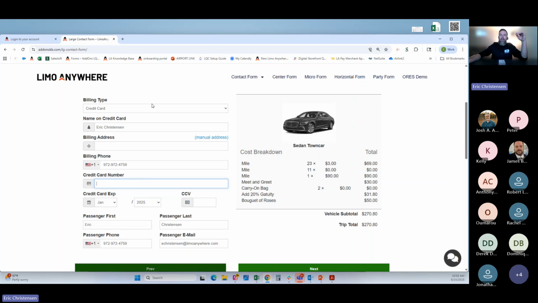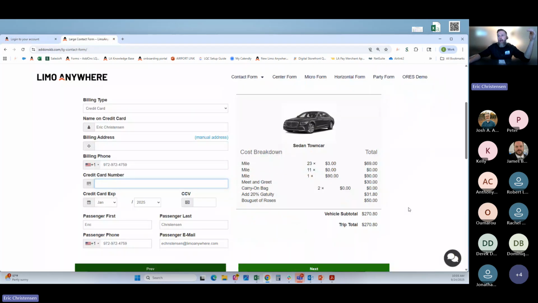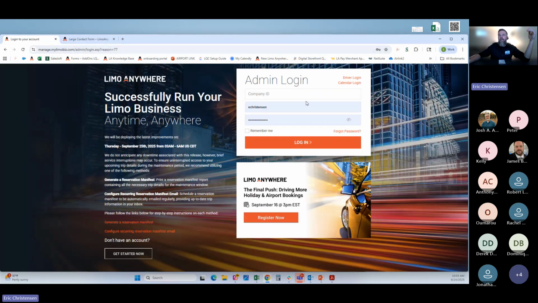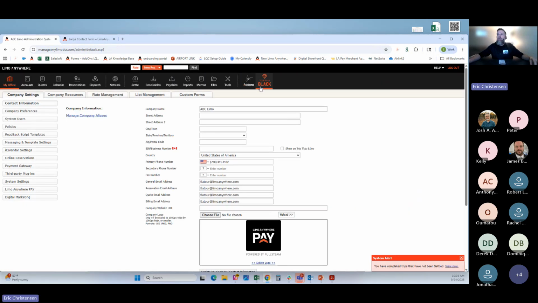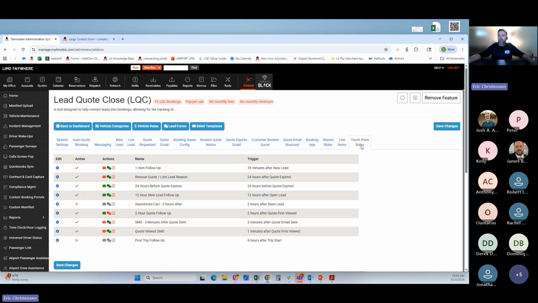So let's assume that your customer was just looking to get a price. You're going to be able to follow up with that customer in an automated fashion using our touchpoint system. So we have a few different triggers that you can go off of, and we can have messages sent to that customer via the email address and phone number they provided to follow up for you and bring them back into that customer booking flow, so you don't have to do it manually.